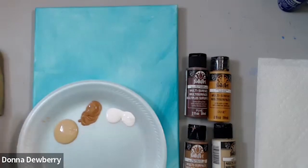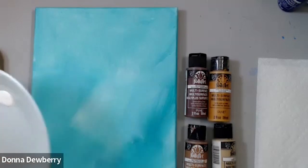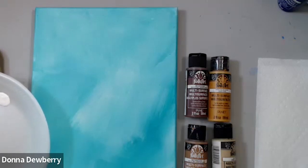Today, I am going to do something different than I usually do, and I'm going to do a great painting on canvas that could be used for greeting cards or just special granddaughters or somebody special in your life that you want to give a picture of. So it's going to be a surprise. I know if you've watched this, you probably saw the picture of what we're doing.